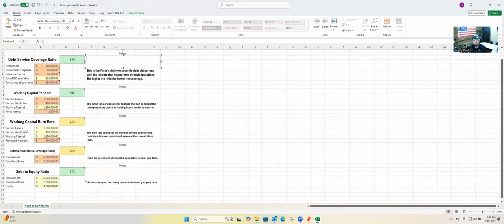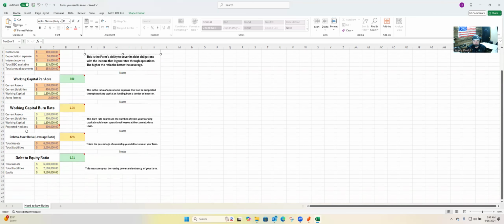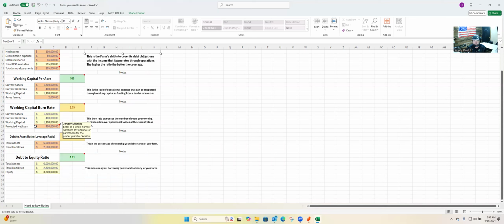Then we're going to, as a bank, look at working capital and say, okay, well, if you can't service the debt and you're showing a loss, how much working capital do you have to live forward? Well, in this case, you're 2 3/4 year forward. If you were down and let's say you had no working capital, okay, let's just say that your projected net loss is 1.5 million, which turned it to red. You didn't have working capital. Now, as a bank, you would say, okay, we need to recapitalize.